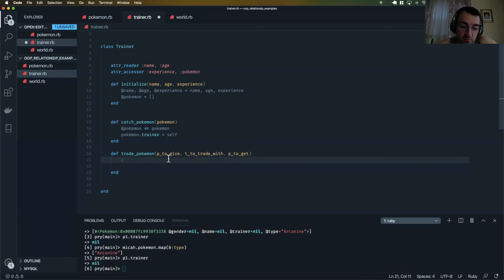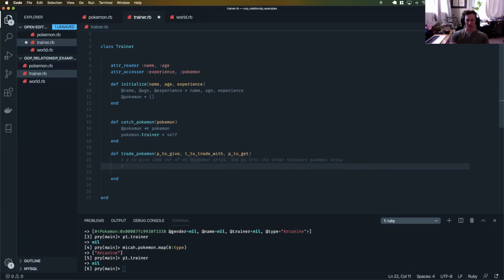Now I have to have them change hands. The Pokemon to give needs to come out of my @pokemon array and go into the other trainer's Pokemon array, right?